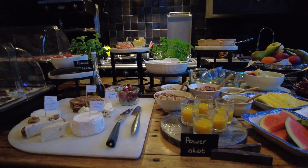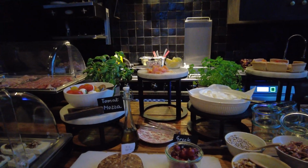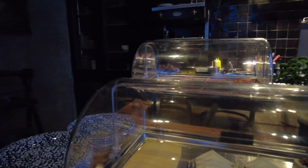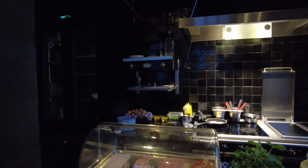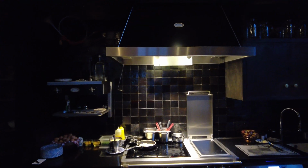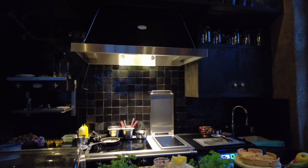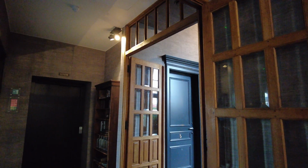Really enjoyed it. If you want eggs or bacon or sausages, they will cook them for you at the little kitchen at the back. Once they've given you your tea and coffee, they usually ask if you want some eggs and how you would like them, and that's when you can say you want bacon or sausages, which were very nice. Here Paul has got his waffles, which made him very happy.